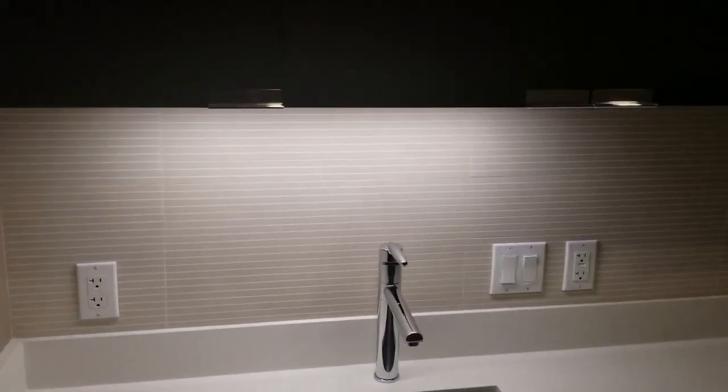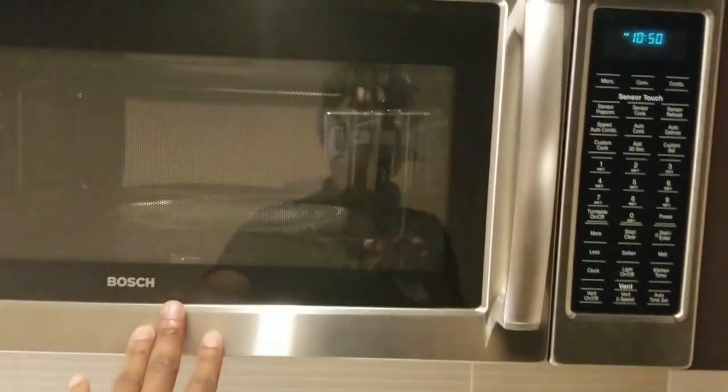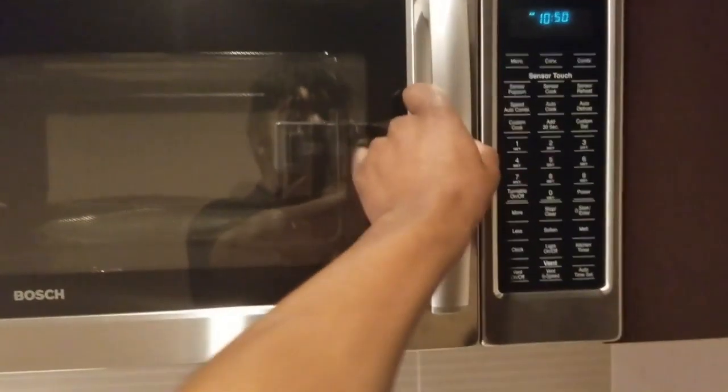We also have a little kitchenette over here. Up top, we've got cabinets all over the place. So if you need anything like cookware, flatware, anything like that, just go ahead and call downstairs and they'll deliver it to you. Same deal over here — some dishes in the sink that we can get, there's a rubbish bin under there too. And then we also do have an electric stove top. Chef Mike is right here in suites, so if you need to heat up any leftovers from last night, you can do that here.